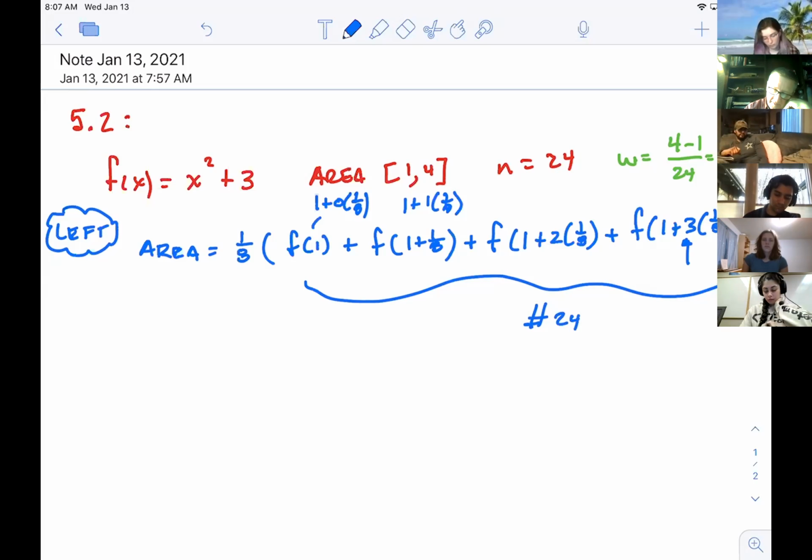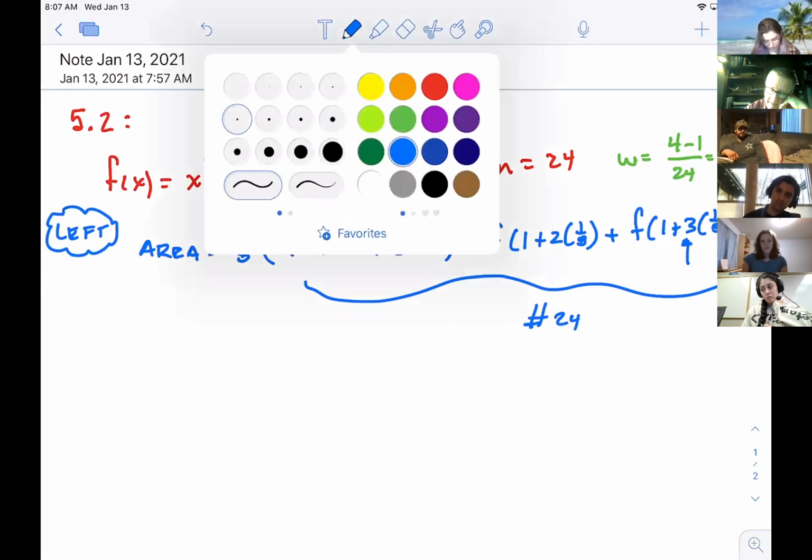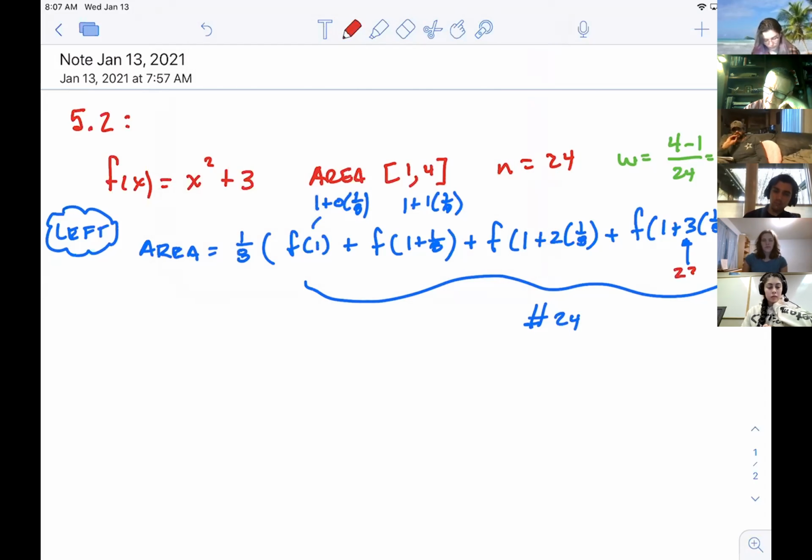The fact that we're in a sense starting with 0 of these, what a few of you commented on is the fact that that last number right there is indeed going to be 23, because if we have a 23 there, then since we started at 0, that would actually be 24 numbers. Does that make sense? So we are stopping 1 short. And so what Eve said at the beginning is also true. We're going to stop an 1/8 short of 4, because 4 is our right-hand endpoint. We can't get to 4. Otherwise, we're outside of our range, because it was a left-hand endpoint.